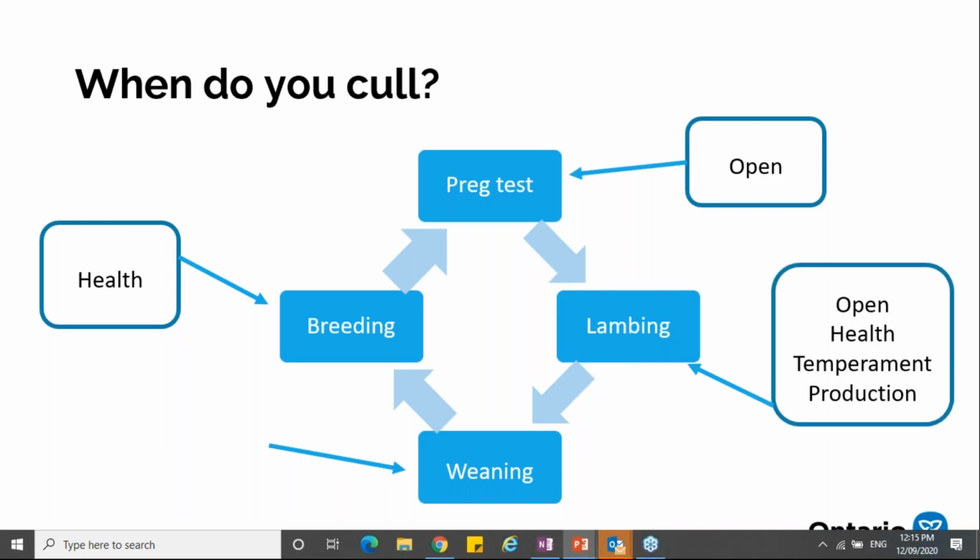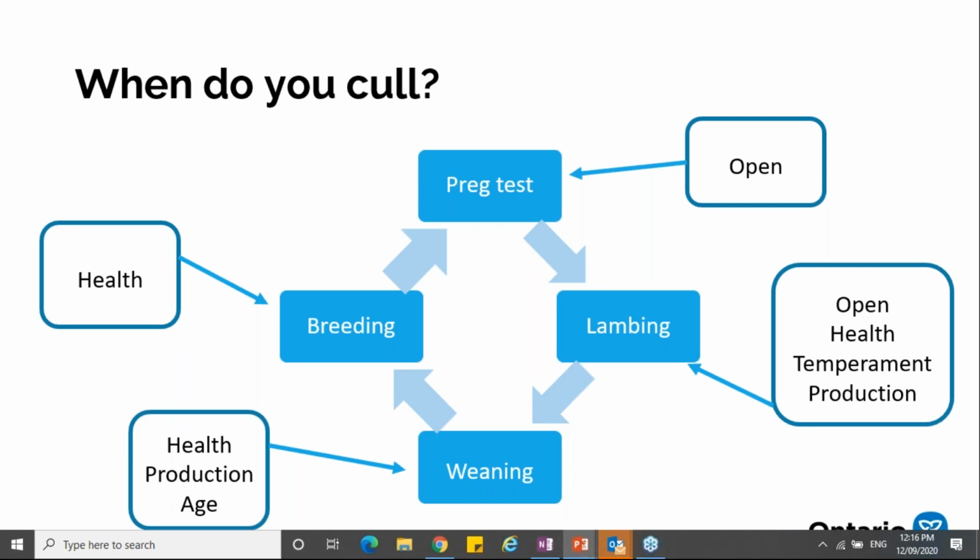Lambing, this is a prime opportunity to mark ewes for culling. So, are they open again? She could have aborted or lost her lambs already. Does she have milk? Does she have colostrum? What's her temperament like? How many did she have? Did she have one really tiny one? Were there lambing problems that she might not recover from?